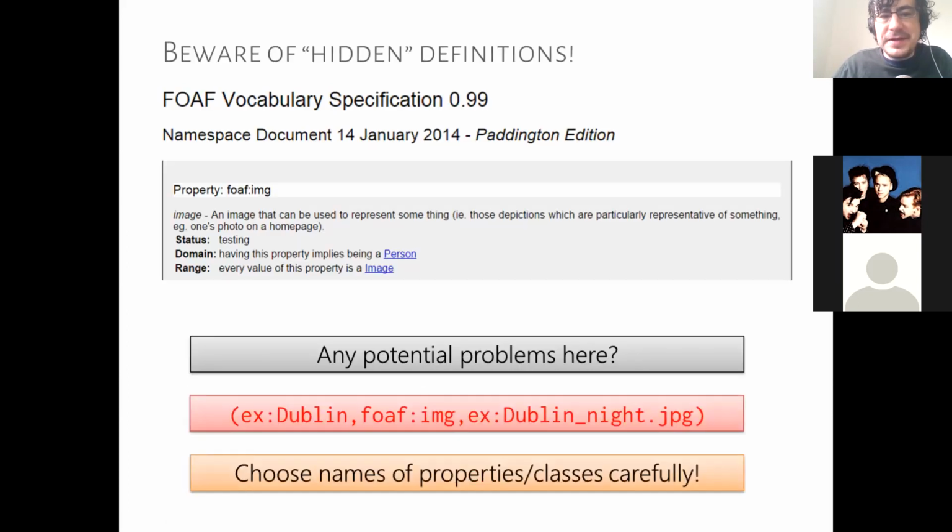If we had called this, for example, personal image, or maybe even portrait, something that indicates a bit better that it's an image of a person, then things would be a bit better. Or we could just drop the domain constraint eventually. Maybe if we see that lots of people are using it for other types in the vocabulary, we could argue that, okay, people are not using it this way, so let's change the semantics.